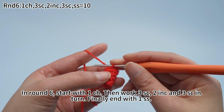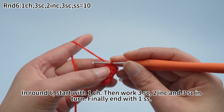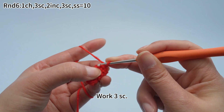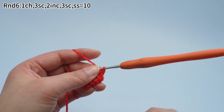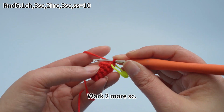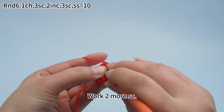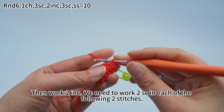3 single crochets in turn. Finally, end with 1 slip stitch. Work 1 chain stitch first. Work 3 single crochets. Place a marker in the first single crochet. Then work 2 more single crochets. 3 single crochets are done.